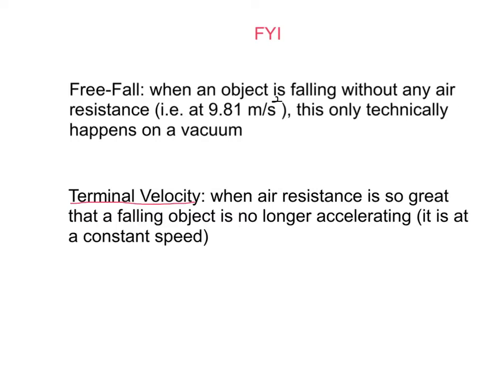Basically, the air resistance is balancing the force of gravity, and you'll see this when we do our diagrams in the forces unit. So our gravity is balancing out the resistance force. So no longer have acceleration. It's a constant velocity. And for each object, terminal velocity is different, and also depending on how high above Earth's surface it is.